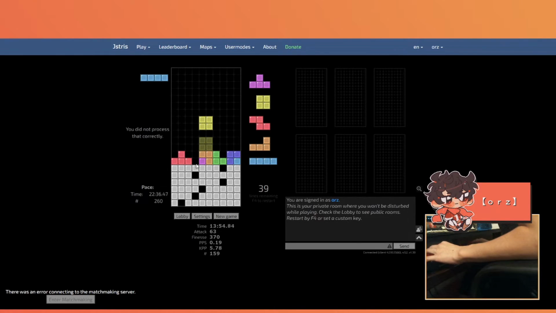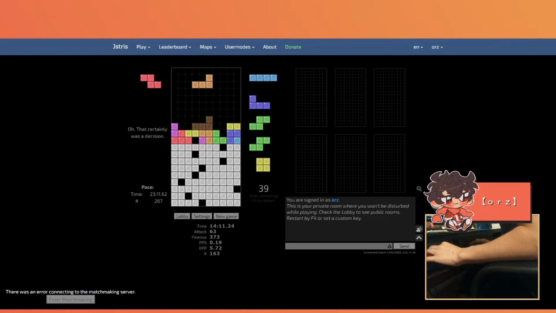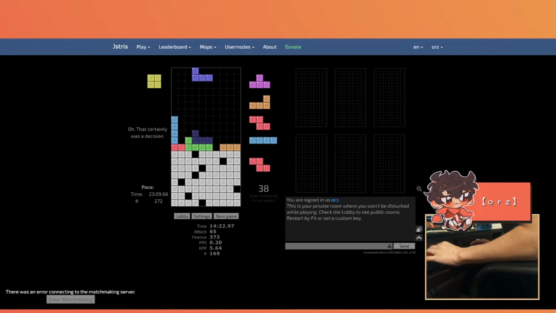Next, I have two O pieces that I need to deal with. I don't know if I want to stack them necessarily, but they shouldn't be super hard to deal with. Or I guess I could skim them off like this, but I need to have a better plan. I think. Yeah, let's just go for it, and I didn't process that correctly. Just go for it. Oh no.